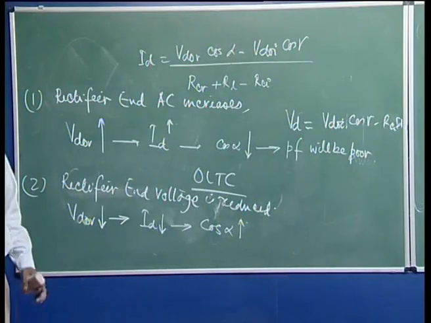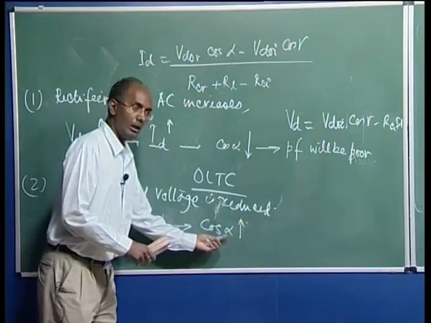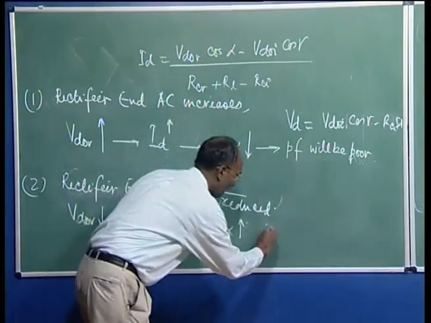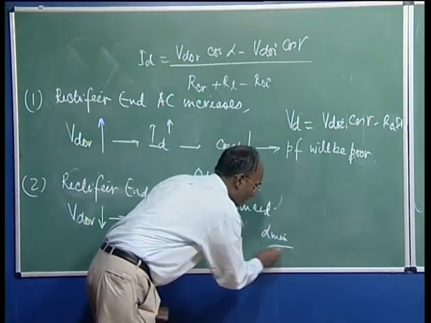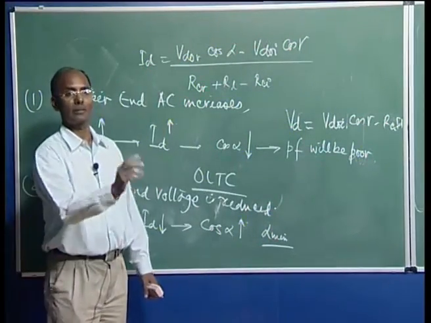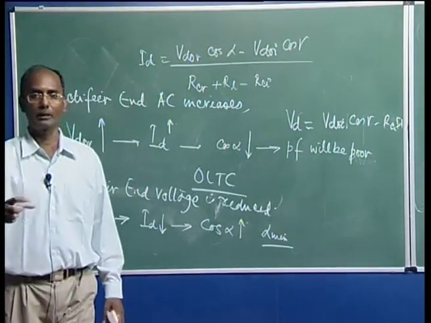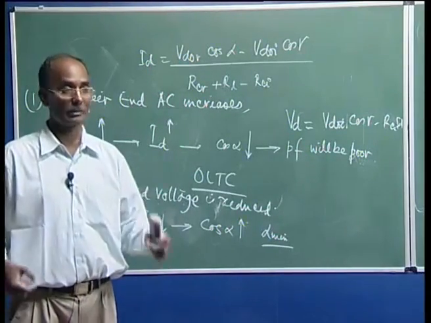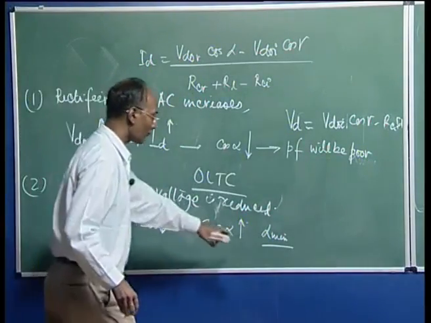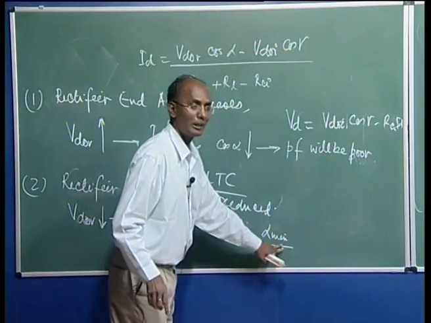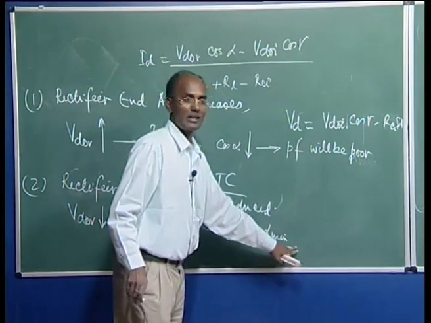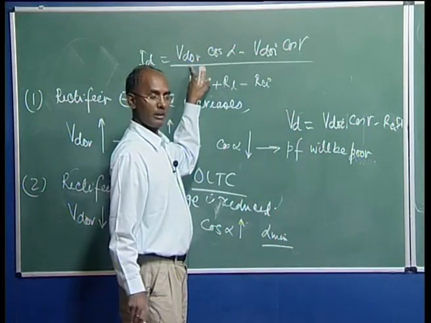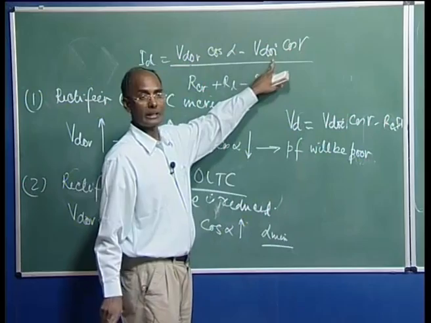If cos alpha is increased, it means alpha is reduced, and we have to set an alpha minimum here. It cannot be reduced beyond a certain value, because normally we maintain 5 degrees as alpha minimum, so that all series valves must be fired at that time. So this alpha minimum is there, it will hit this limit, and if it is still not maintained, then again OLTC will take care. And if it is still not done, then this will be taken care of here.